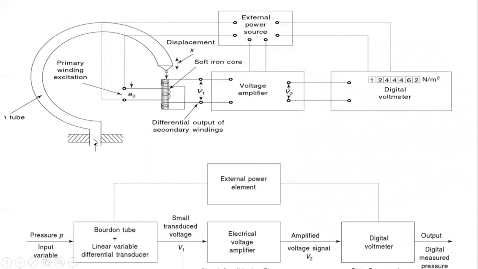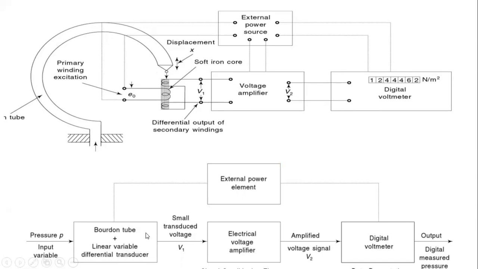Then, if you want, to this mechanical system, to this link, we can connect an LVDT here, which connects to a voltage amplifier, then read out directly in the digital voltmeter, for which you require an external power source. This Bourdon gauge is converting pressure to displacement, and the LVDT is converting displacement to voltage. So this becomes the primary transducer. This becomes the secondary transducer. And here you have the amplifying signal conditioning taking place, and then the data presentation.